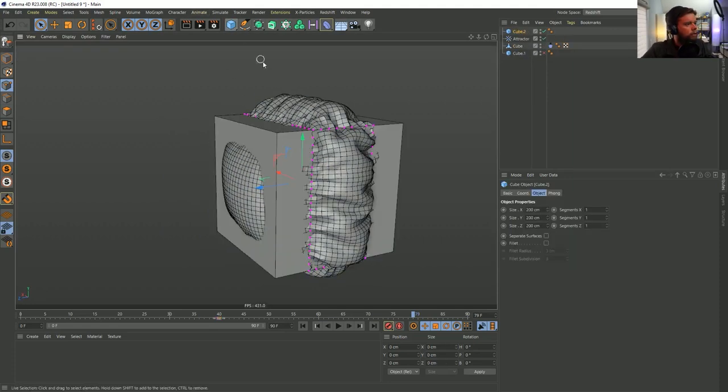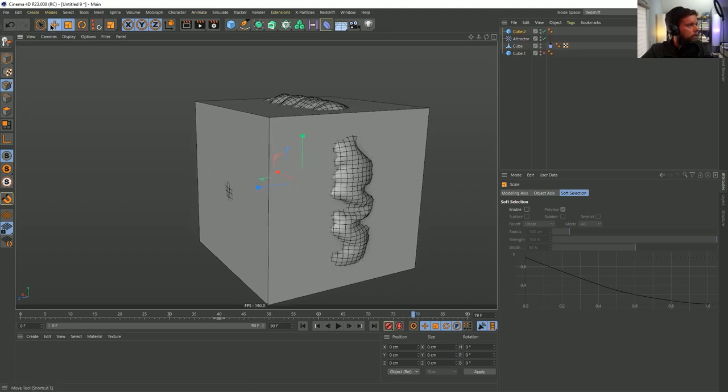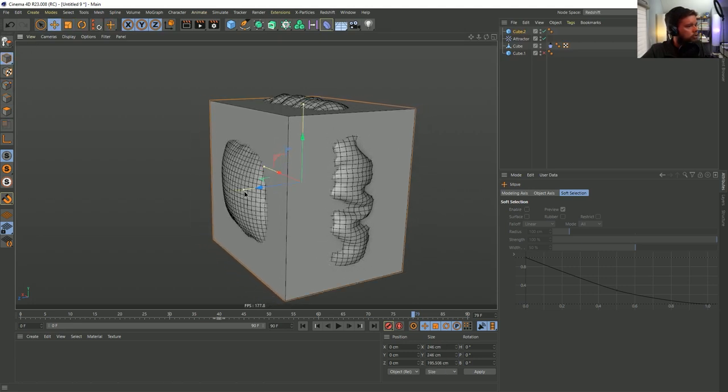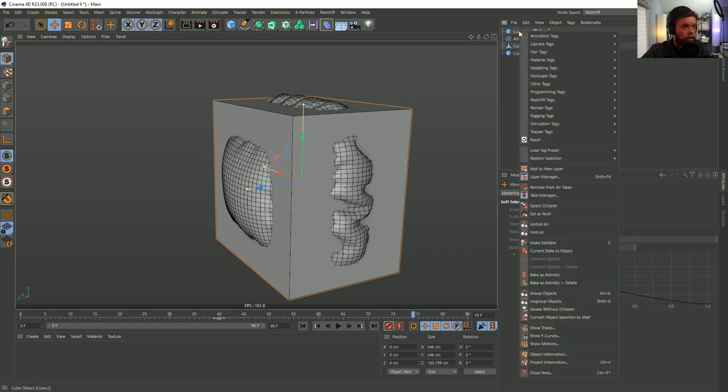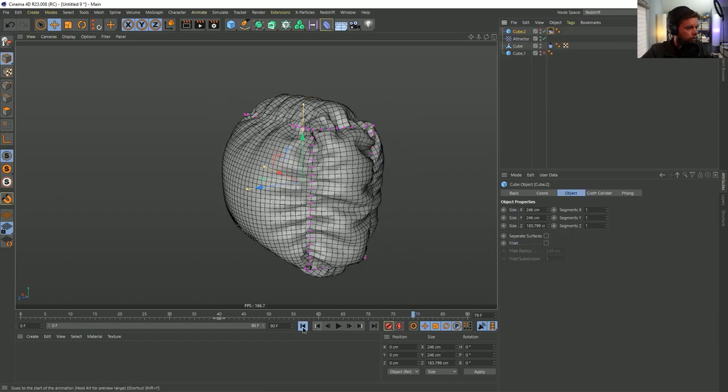If we wanted to, let's see, can we make a box to trap this inside? It'll do that. And then shrink that. I wonder what that will do. So make this a cloth collider. Visually hide it. Let's see if it actually works.